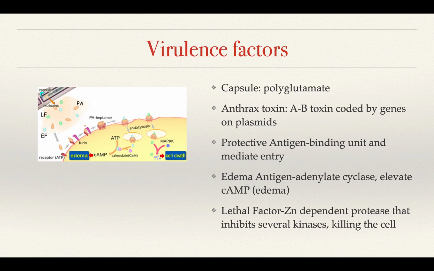The capsule is going to prevent, of course, the phagocytosis, and the anthrax toxin is an AB toxin. So the B part is the protective antigen, it's the binding unit, and it helps mediate entry. And then the edema factor, an adenylate cyclase, is going to elevate the cAMP and cause edema. The lethal factor is a zinc-dependent protease that inhibits a lot of kinases, and that kills the host cell.